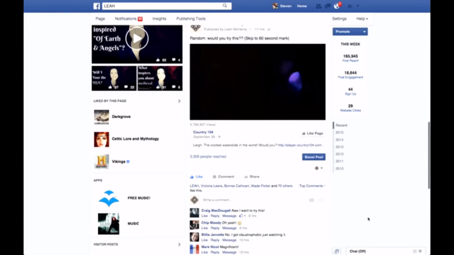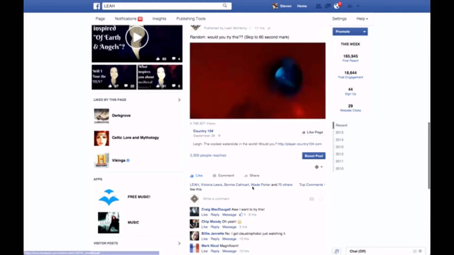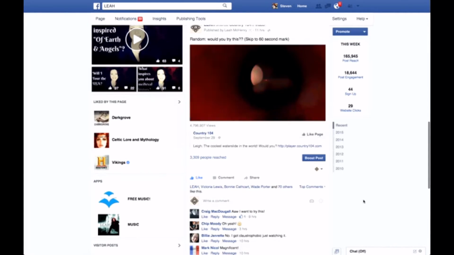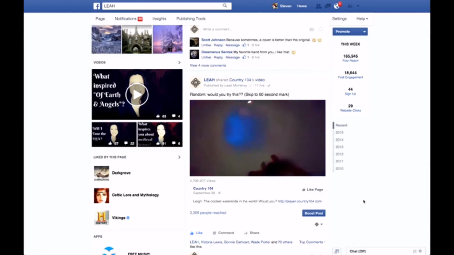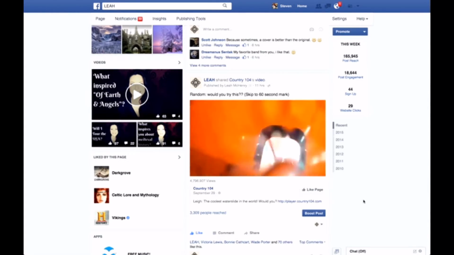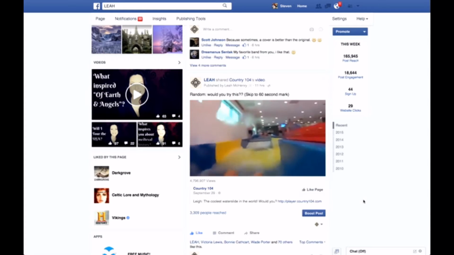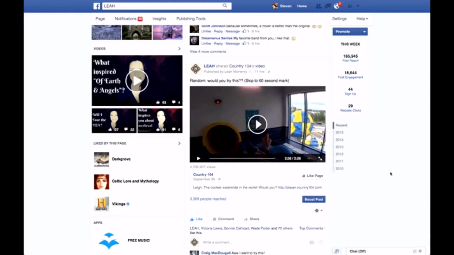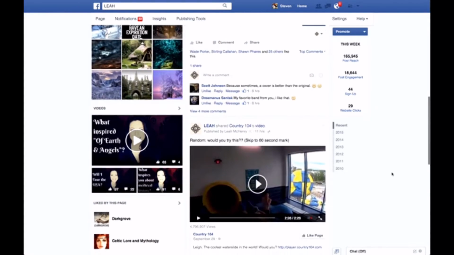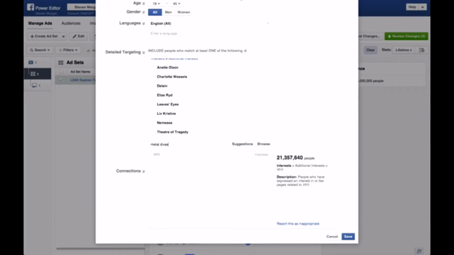Now, everybody here who liked and commented and shared, because they interacted with this post, Facebook is now going to put it in their news feed. That's how it works. If people interact with any post that you posted, now they're going to be seeing everything else from me. So that's why you want a lot of engagement. I went on that rabbit trail, but I needed to tell you that while we're on this topic. So back to the Power Editor.